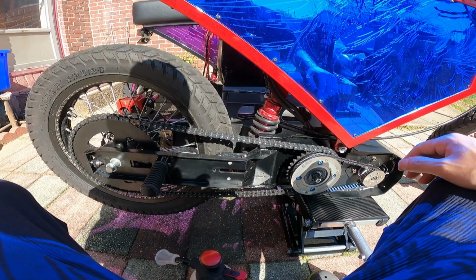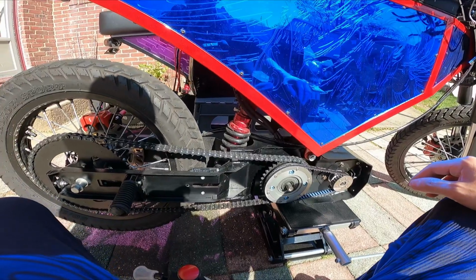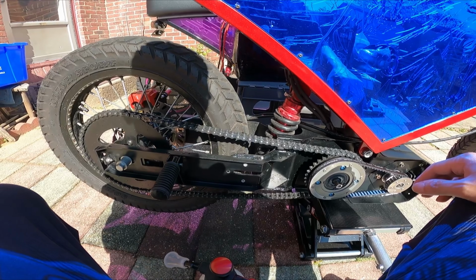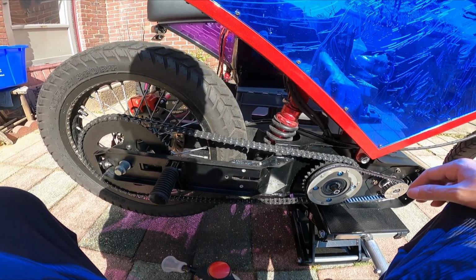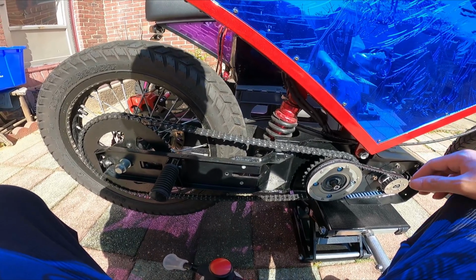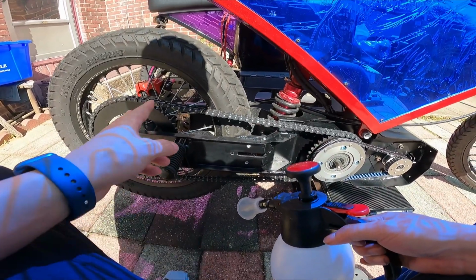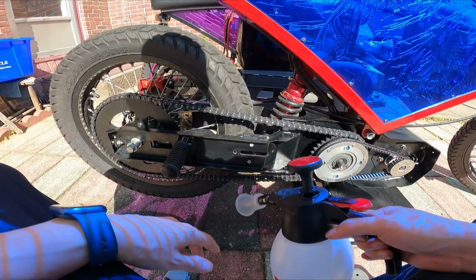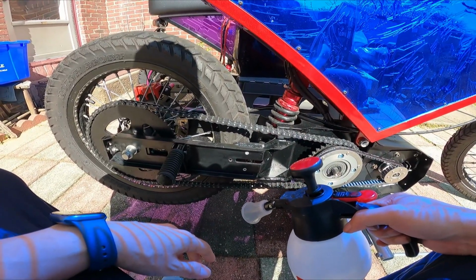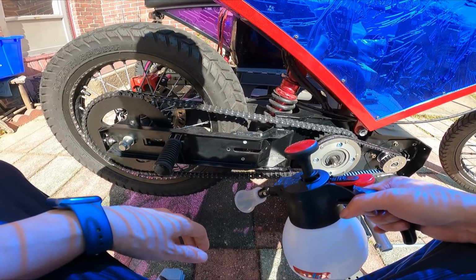So I'm working on Smooth's bike here. He brought it over to my house and I can do some mods for him, but I'm doing some cleaning on his secondary chain here. And I thought it'd be a good opportunity to shoot some content. I already did the degreasing, so now I'm using some water to spray off the degreasing and the dirt and whatever on there, the old grease.